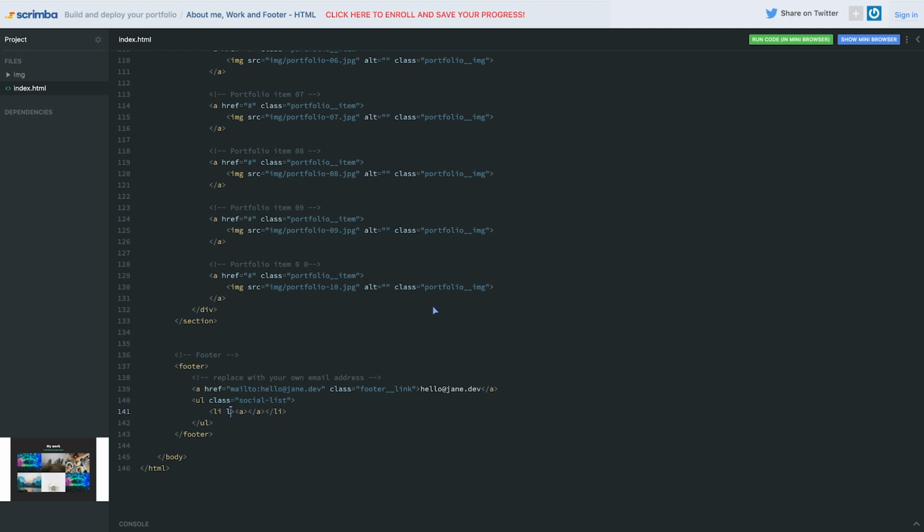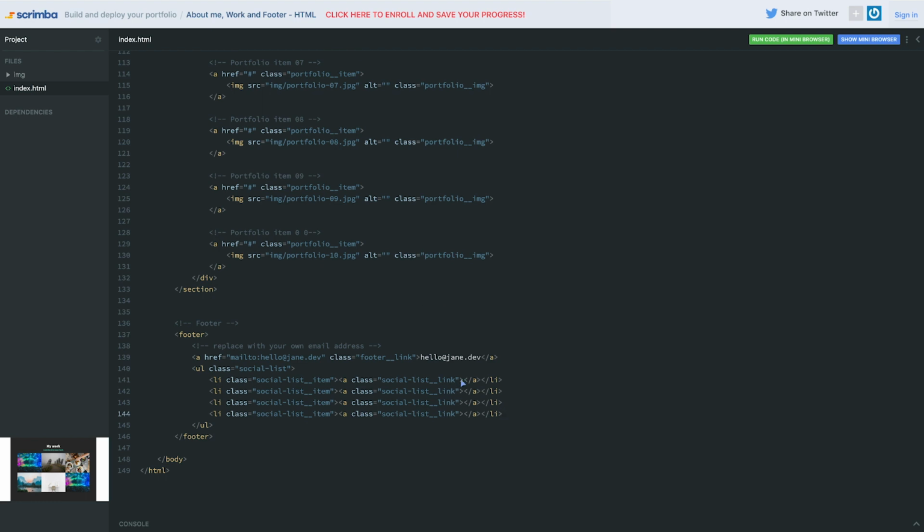The list item itself will have a class, you guessed it, of social__list-item. It's going to be a lot like our navigation. Class is equal to social__list-link. This is a place where you could have another class on this also, like unstyled list, that you could use for both of them and just remove, because there's a lot of similarities between the two lists. And then on top of that, they'll have some modifications to it. So if you wanted to take that approach instead of the way I'm doing it here, that would be perfectly acceptable and result in a little bit drier code in the long run. So I'd be all for that.